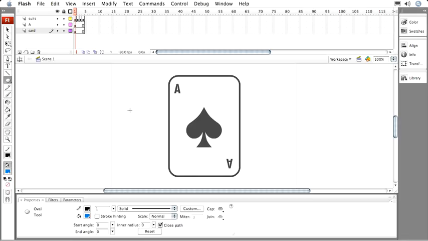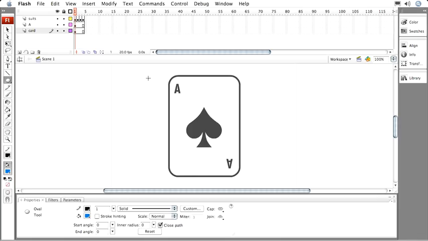Now that transformation might be a simple movement from one side of the screen to the other, or it could be a zoom or a rotation. But in each case, if you start off with an object, you're going to end up with the same object with something a little bit different about how it's been positioned or manipulated on the screen. Now in this case, if I took the playing card and did a motion tween on it, I would always end up with the ace of spades playing card when I was done. It might be in a different orientation, but it would still be the same graphic.